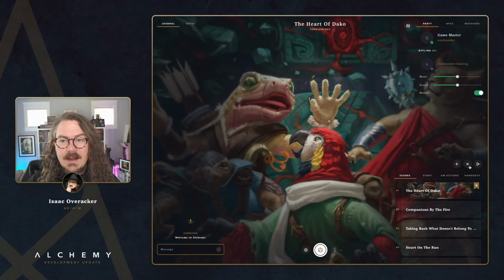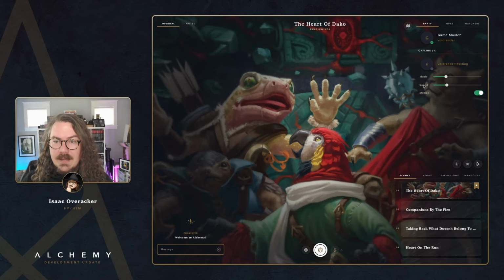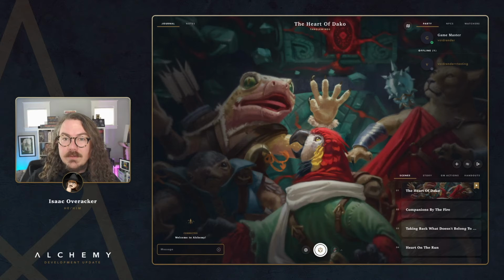Once you've got it set up, you can adjust the volume here in the party panel on that mixer where you get people's volumes as well as the old music volume. You can adjust those independently. So set your sound wherever you'd like and your music wherever you like. Again, this is only for that sound bed for the track. It's not for other sounds like player voices. Those are controlled separately. Hopefully this helps level up the immersion in your games with some really cool layers to add to the soundscape.